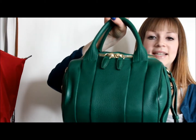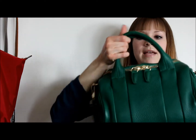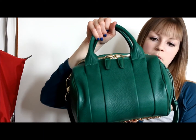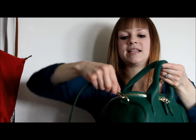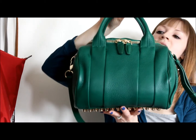I like to carry it by the handheld handles but it's also very convenient to just throw it on your shoulder. The drop on these handheld handles is the smallest of any of my bags, so it's nice to just fling it on my shoulder. Outside features: the shoulder strap — this side is buckled on, which is very hard to get on and off, and this side is just clipped on, which comes off relatively easily. I don't know why one side is buckled and one is clipped, but that's just how Mr. Wang wanted it.